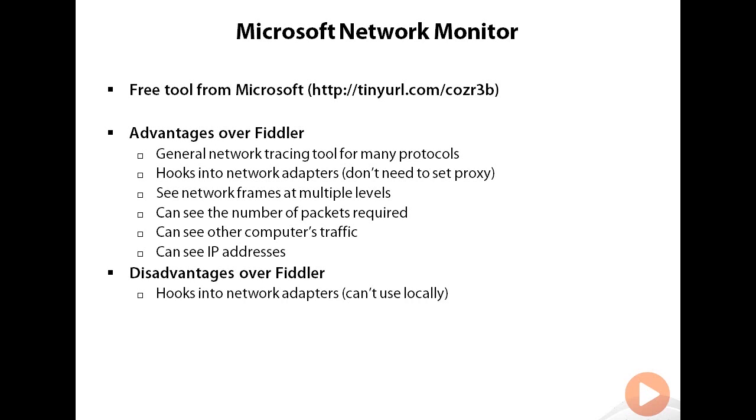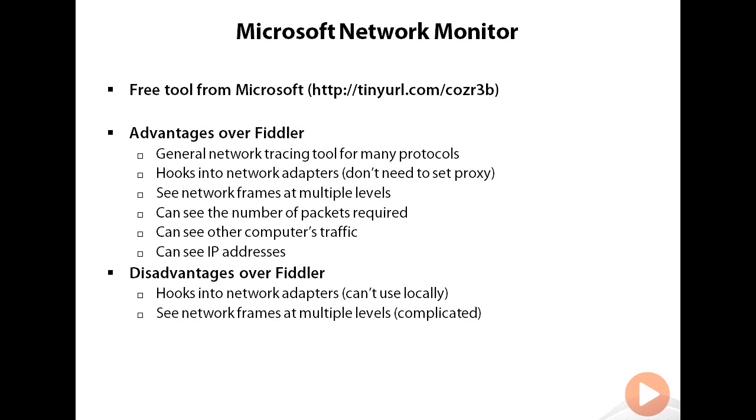Some of the disadvantages over Fiddler: it hooks into your network adapters. So unfortunately, you can't use it locally. I found no way to get Network Monitor to be tracing between a web browser and the web server when they're both on my development machine. Again, seeing network frames at multiple levels is useful, but it's also more complicated.